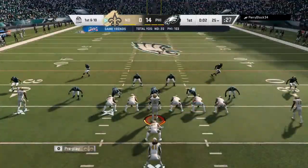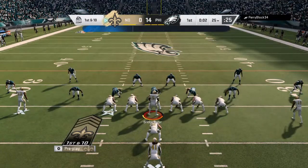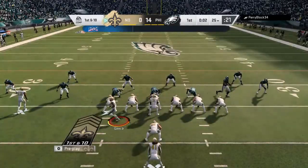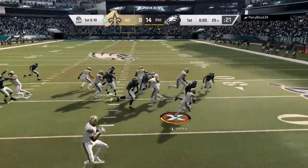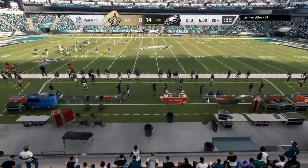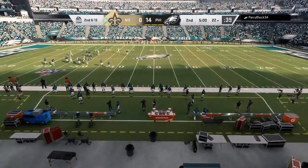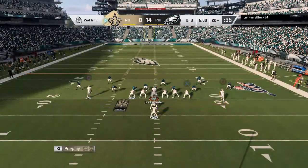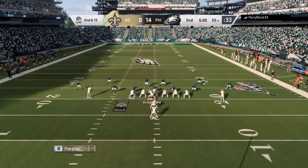Try to get one more in here before the quarter breaks. Tight end to the right. They'll run it for the first time with Alvin Kamara. And this one goes nowhere. Losing yardage back at the 22. A 3-yard loss to start the drive. They'll look to make that up and then some on 2nd and 13.